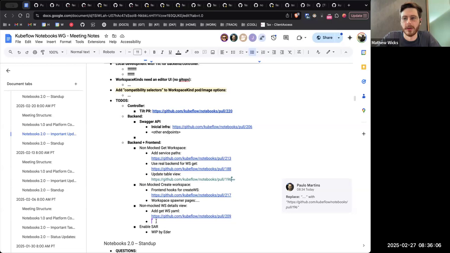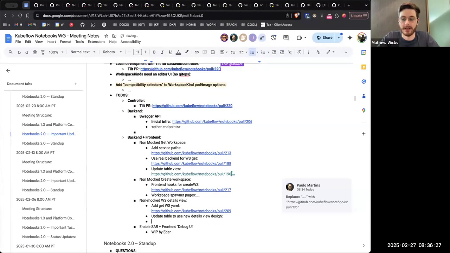Yeah, we need to update the front end. It will be a different path. Okay, new PR to update table to use new details view design.